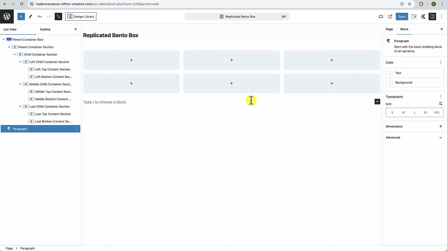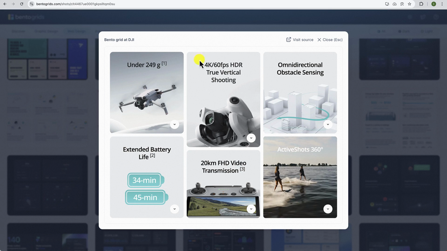our actual content. Okay, so let's remind ourselves what we're creating here and take a look at our layout again, just to make sure that we have all the subtle design changes in place. So one of the things I'm noticing is that there's a very subtle border here, and then there's some padding between the internal containers and the parent container here, and it has this rounded corner as well. So we definitely want to add that to our own design.